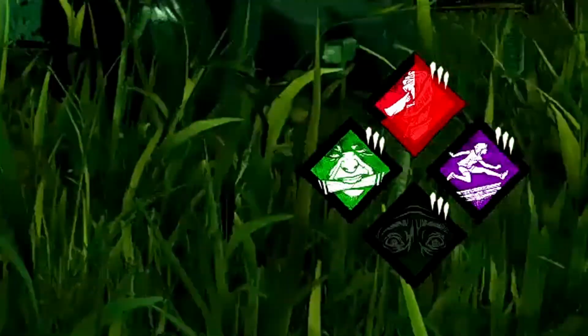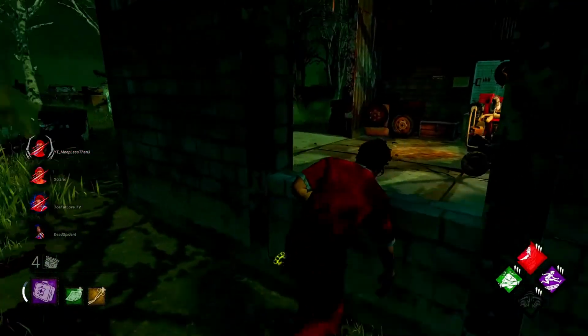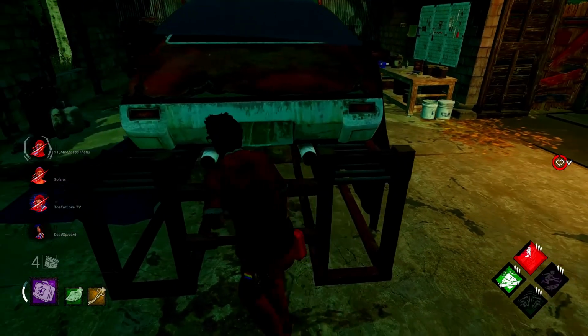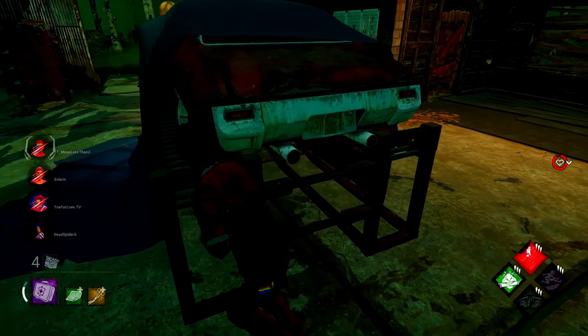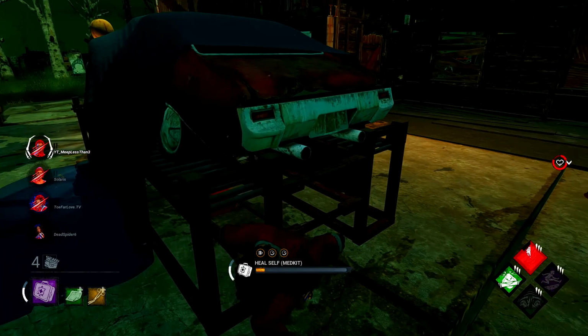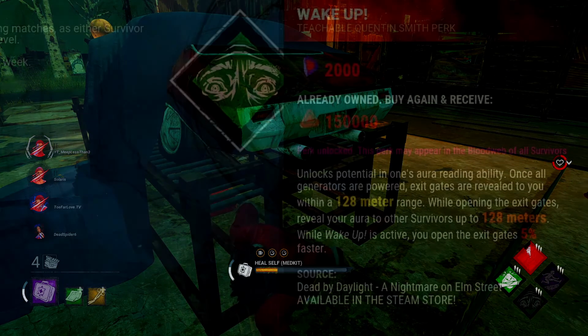Iron Will is a pretty straightforward perk: whenever you're injured, your grunts of pain are reduced by 100%, meaning you won't be making any grunts or groans of pain, so you'll be stealthier than you would be otherwise. And because sound is such an important tracking tool for a killer, you can use Iron Will to mind game if the killer loses line of sight on you.